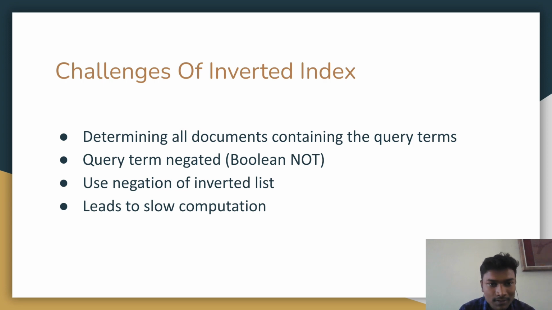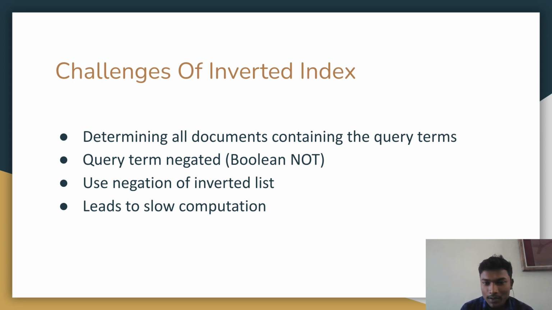Now we will discuss the challenges of the inverted index while storing the index terms. Since we have a large array of inverted lists, of course there will be a storage problem. First we determine all the documents containing the query terms. To do this, we use parallel computing. We search in parallel on the inverted list corresponding to each index term, take the intersection of the documents, and give them to the user on the basis of document score. Those documents that have the highest document score we give to the user as the top web page rank.